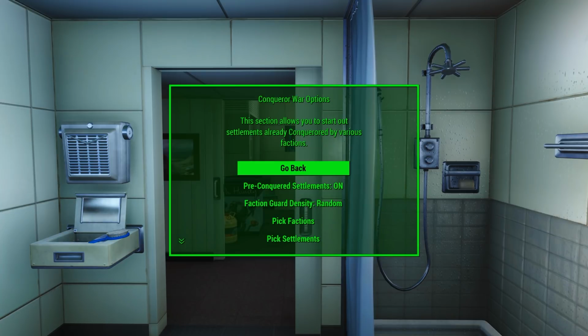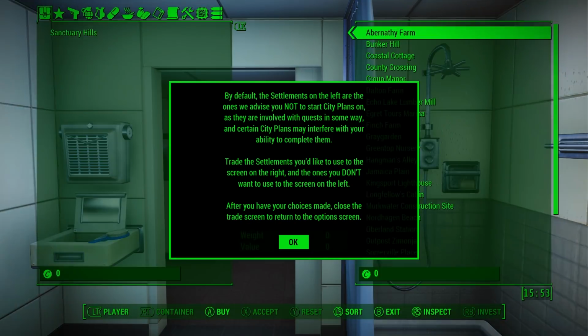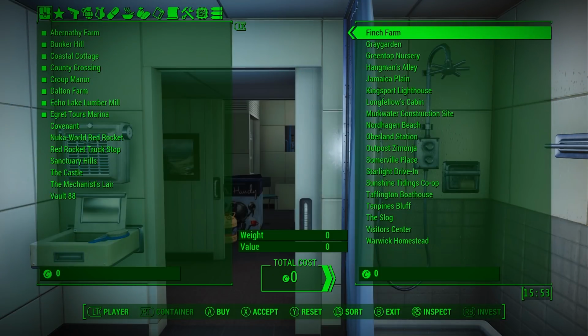Now, what's really cool about this system is you can actually use it independently of the city plans. If you were to go back to the main menu here and remove all of the settlements from this menu that used to be here, so if you've gone through this startup system, you're familiar with this. This lets you choose which settlements will be pre-built. You can actually remove all of these. So if we just go in here and remove all of the settlements by trading them out of here.